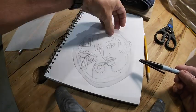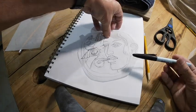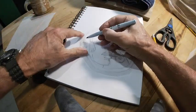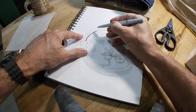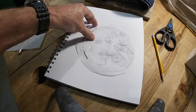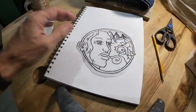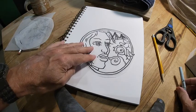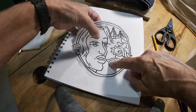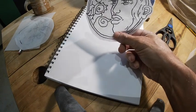So if I want to see it like this, then I'm going to turn it over and I'm going to trace this here like this, right? So I'm going to do that. And I'll just gently go and do all these lines exactly the way I want to see them, like I did here, right? So there it is, and you can see it. Now I'm going to show you how you can take this, and you'll make sure to put this side that you just drew on against the pot, and I'll show you that.